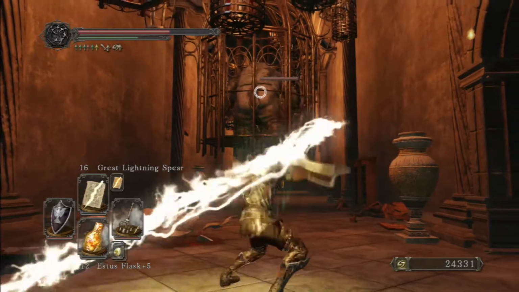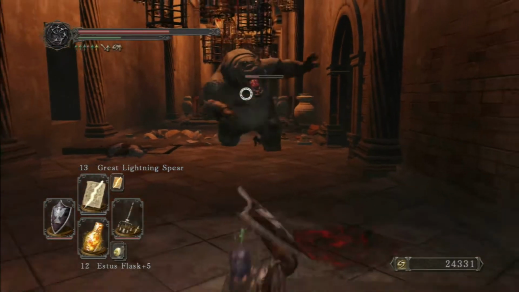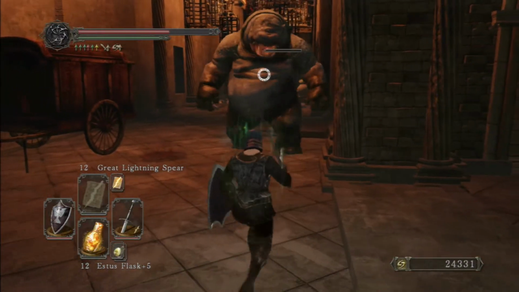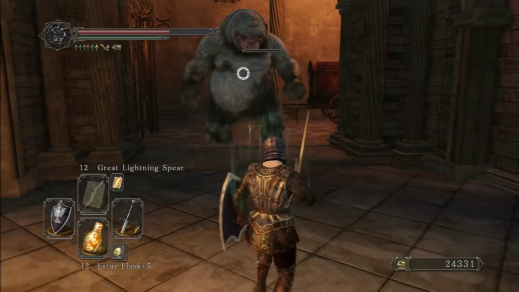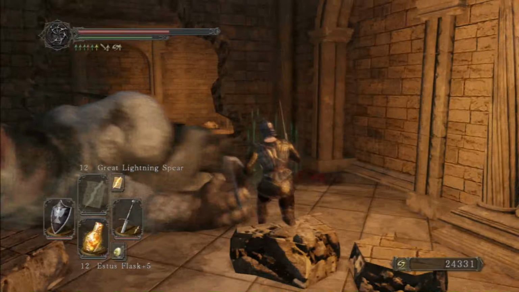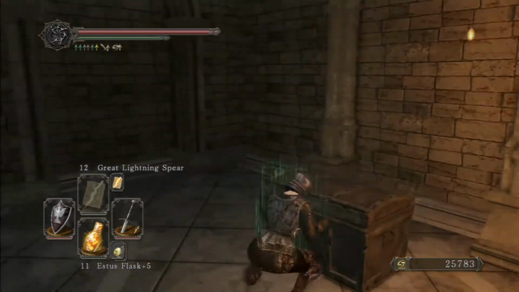You want to get him down to, you know, just a little bit of health that way. Like that. That way you can kill him really easily once you lure him over here. Over here. Perfectly executed. Let's get our reward.